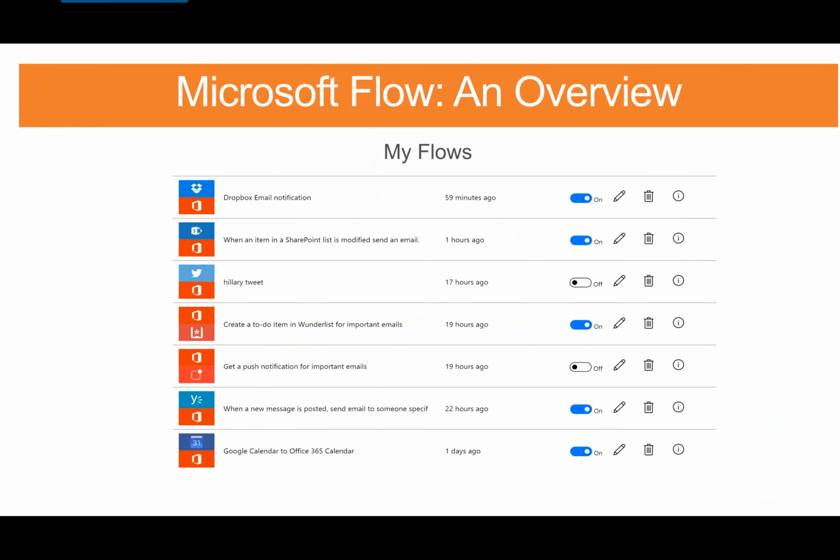So, just a real quick glance at a screenshot here. When you have flows, you can build as many as you want for yourself. And again, they sit back there, and if they're turned on in that middle column, where it says on and off, they can just run. And in the middle, where it says the time, it tells you when the last time was you updated that. And we're going to look at all this stuff.